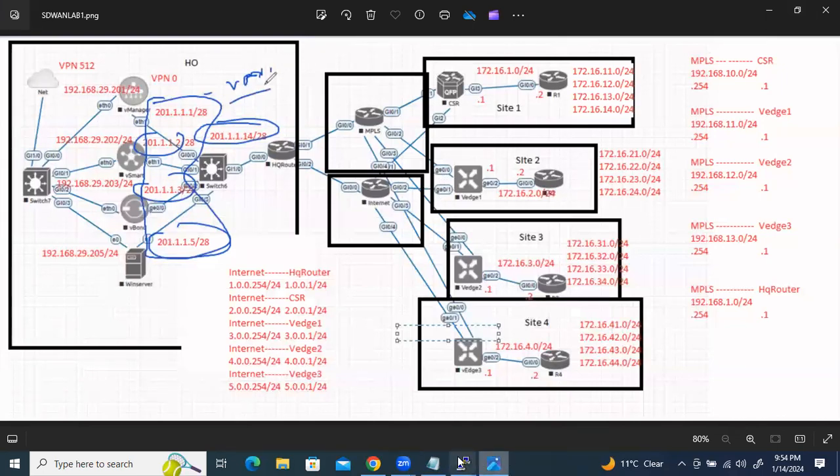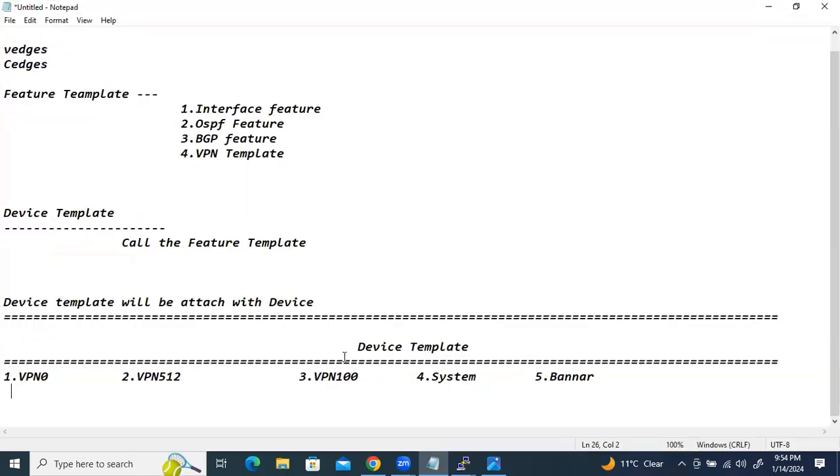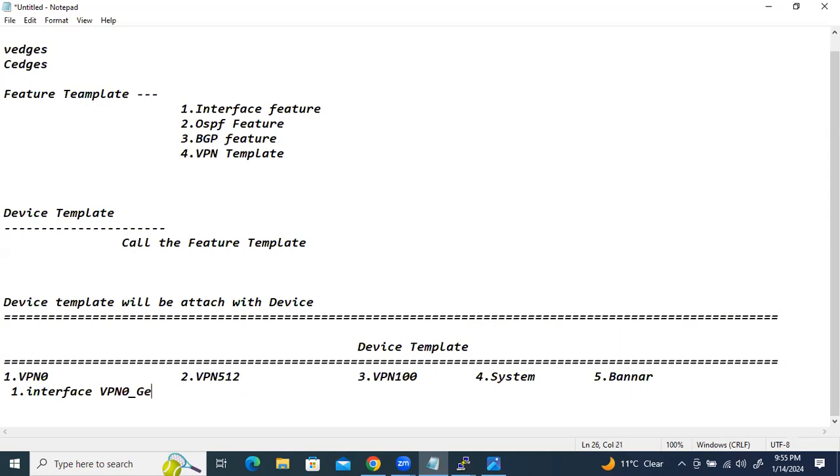So under VPN 0, I will create one interface template for G0/0, and another one also for G0/1.